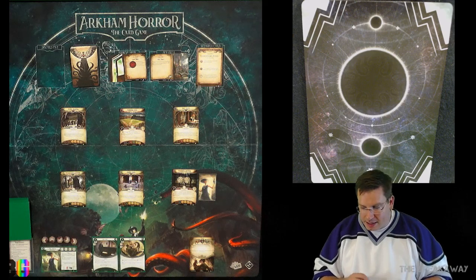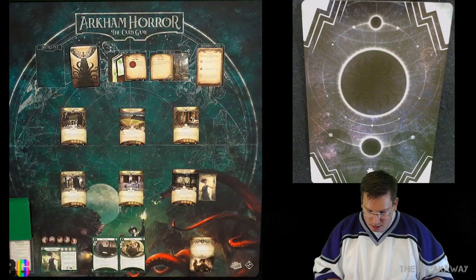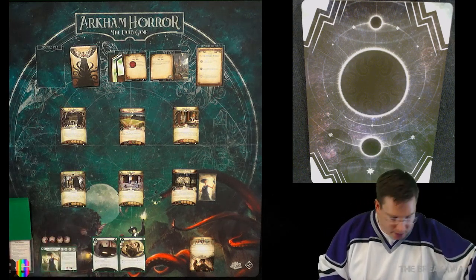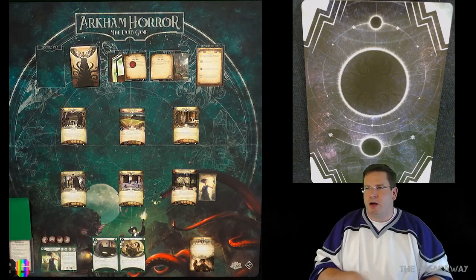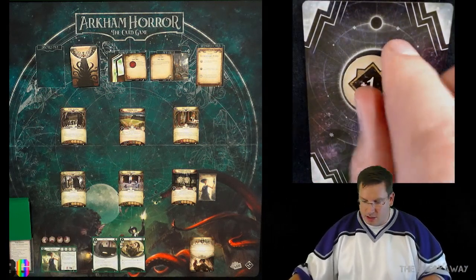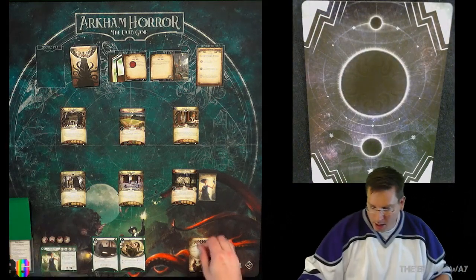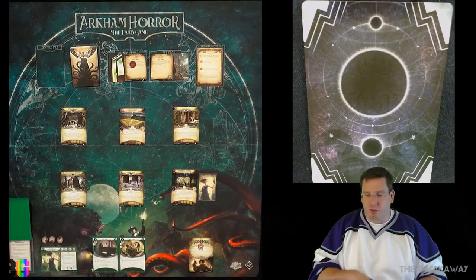So let's go with a fight against the thrall. And I'm going to save my overpower to later, but I am going to use Hard Knocks to boost my fight up to 4, just in case I do get a -2. And we are going to draw a +1. So we are successful. We do 1 damage to our thrall. And I'm going to do the same thing again. I'm going to use the resource as well to bump it up to a 4.